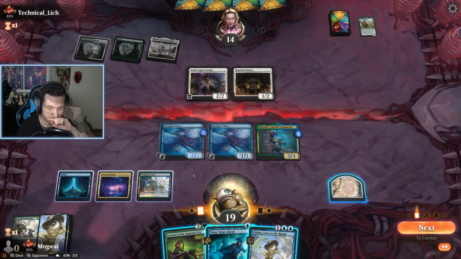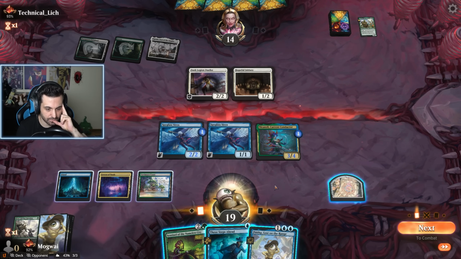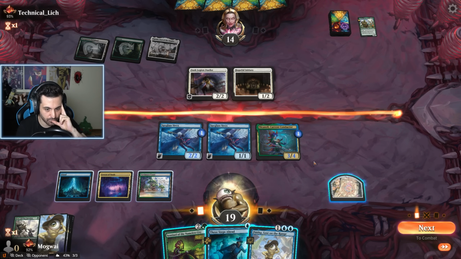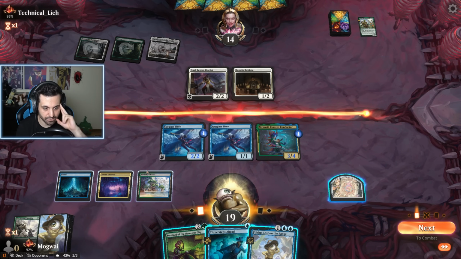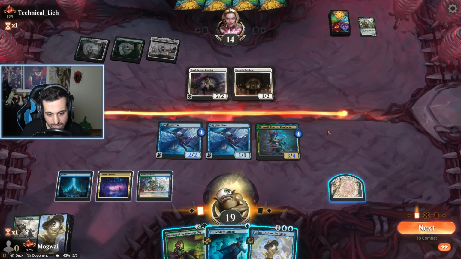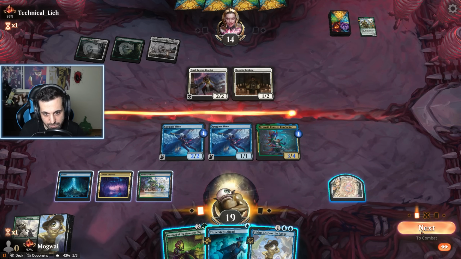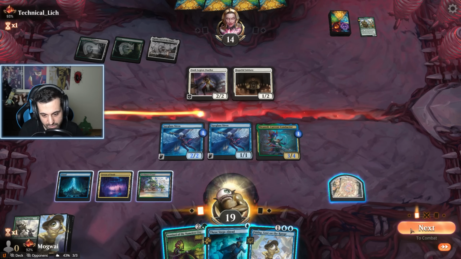Interesting. I kind of want to develop the Sentinel of the Nameless City. But also having a counter spell in the back is nice. I just kind of want to have more lands. But if I go for an explore with this map and I don't get what I need, then I'm gonna run out of gas. What is the best play here?